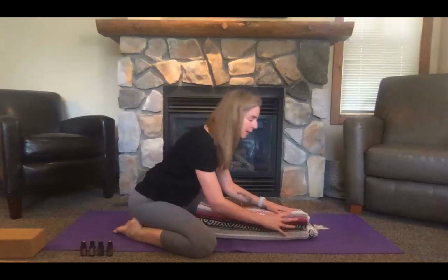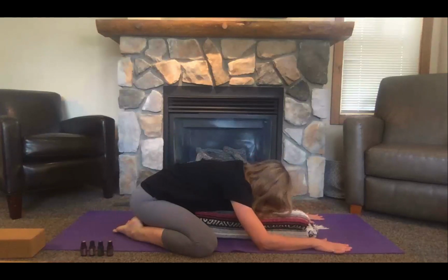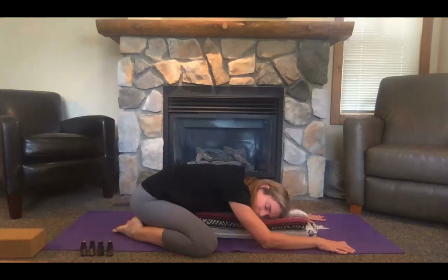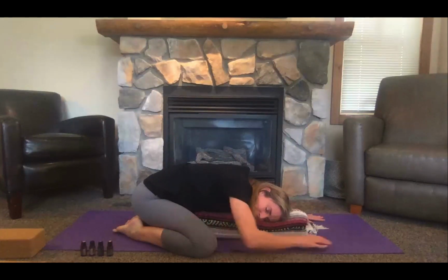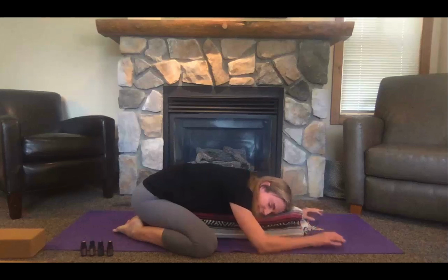Knees go out wide, have support underneath the belly if you like, and then just drape your body. I like to have my arms out long, and then rest your forehead down, or you can turn your head from one side to the other. Allow your hips to be heavy and just feel that gentle stimulation. This is going into the inner edge of the legs, the top of our feet, and just allowing the belly to be soft.